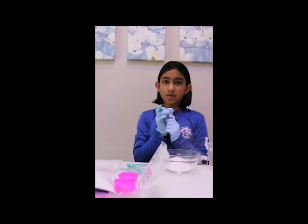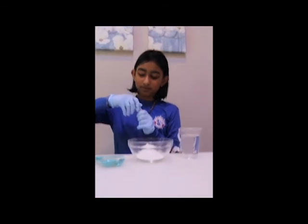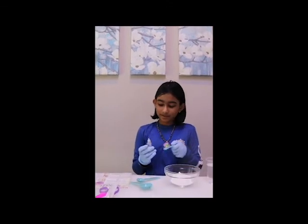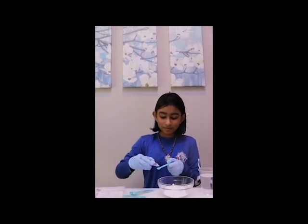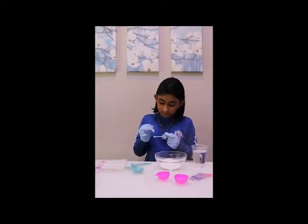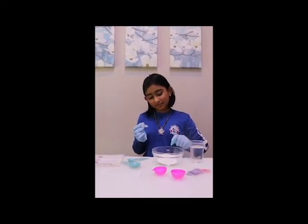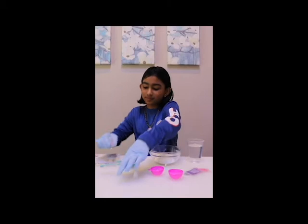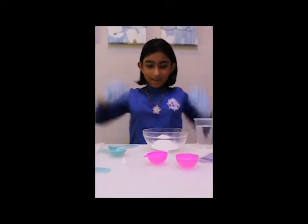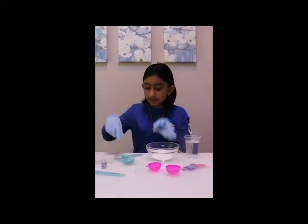Let's add the raspberry essential oil. Opening the lid. Still smells like raspberry. Carefully put a few drops. That should be enough, guys. It's so watery. It looks like water. So you got the essential oils in there. Yep. And the bath bomb mix and baking soda. I love baking soda. Okay. Now we need this.